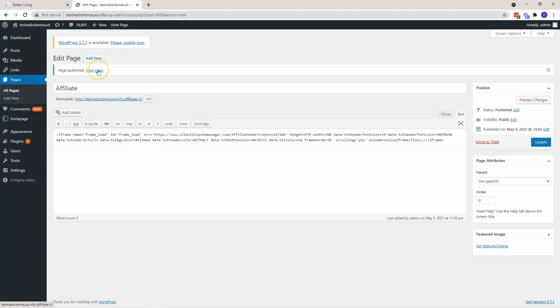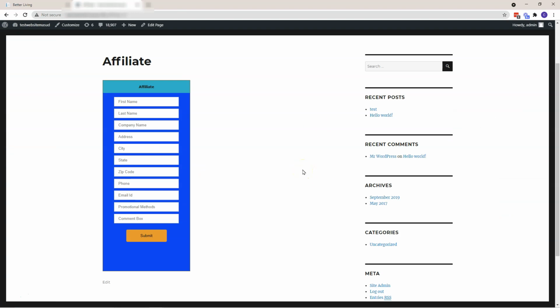Once you're done adding the code, you're ready to view it. Click on view page, and you'll be able to see your lead form on your website. Now let's test it out. For example, I'm an affiliate going through your website, the admin's website, and I want to become an affiliate of this admin. Once an affiliate signs up through the lead form, there is a validation for the email. The affiliate has to make sure they input a good working email, because if it's not a good working email, it would not be accepted by the lead form.